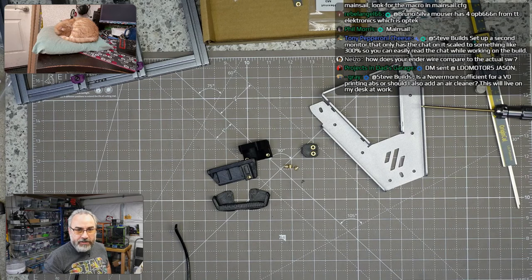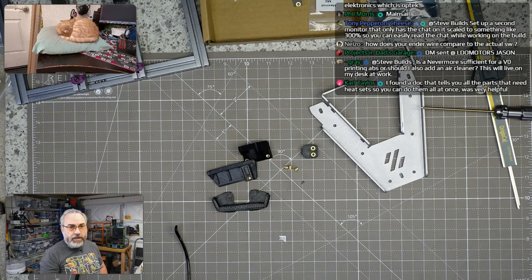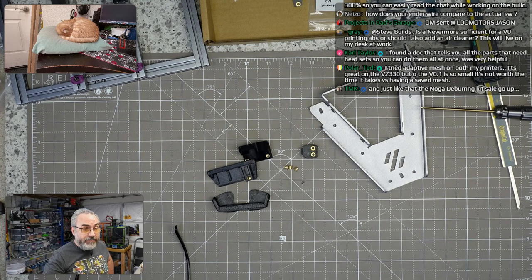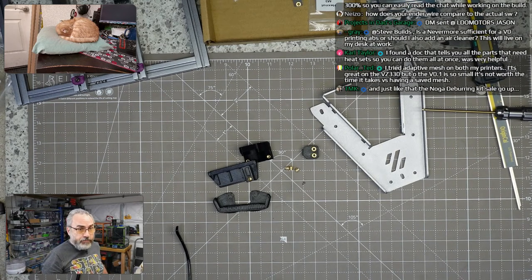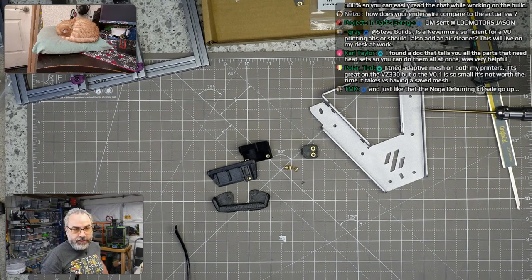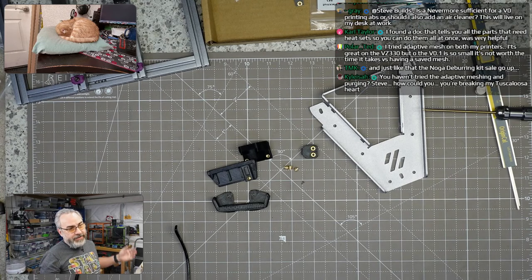How does your Ender wire compare to the actual Switchwire? I like the Ender wire. It's printing well for what I've done on it, but I wouldn't say it's better than the Switchwire. Is a filter sufficient for a V0 printing ABS, or should I just add an air cleaner? This will live on my desk at work. That's tough. I don't use any of that stuff on any of my printers, but I'm also in a garage.